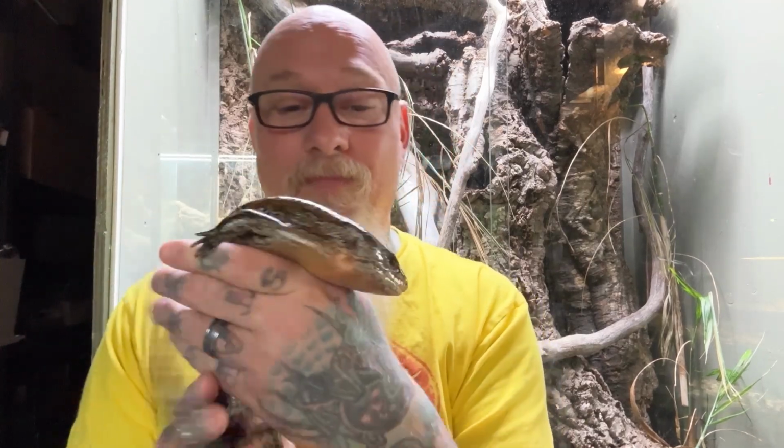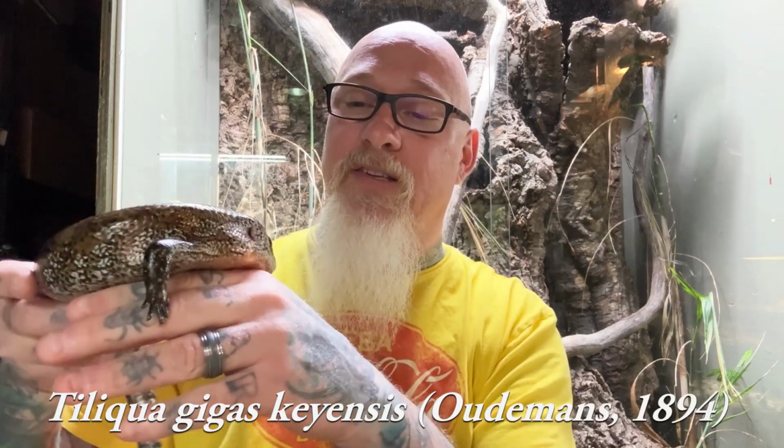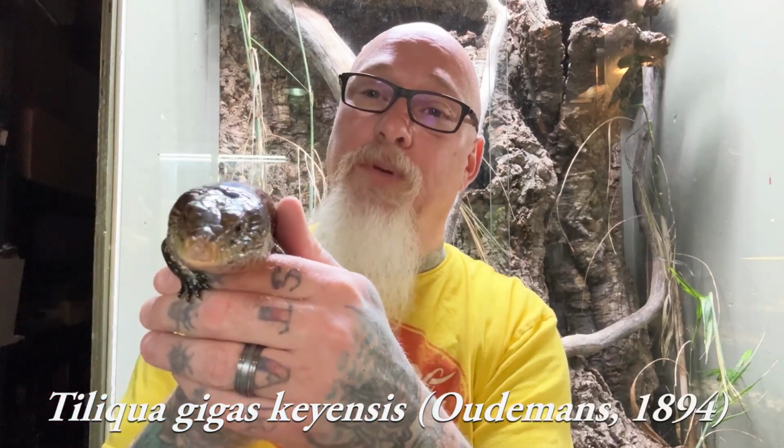All right, I guess first up is Pickle. Pickle is a blue-tongued skink. But this is not just a regular blue-tongued skink. Now, blue-tongued skinks are endemic to Australia, New Guinea, as well as many of the smaller little islands. And this particular one, Pickle, is a K Island or Key Island blue-tongued skink. They still have that characteristic blue tongue, which I'm sure we'll see, maybe not right away.